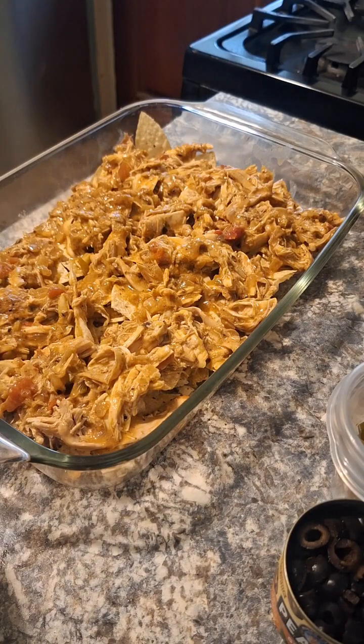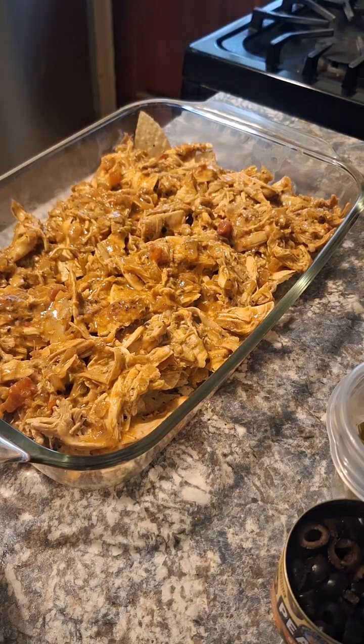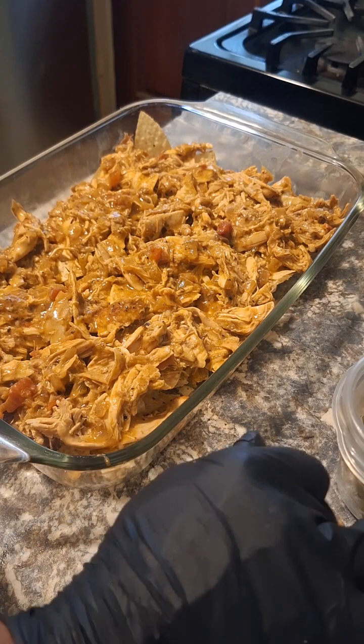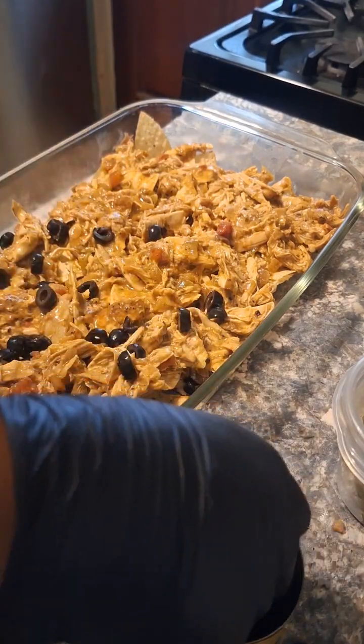And we are going to get to a point where I'm going to get into a bit of what you would call country style. I'm going to put in some black olives. Now, not everyone likes black olives, fully understood. In fact, I'm only going to put it on half of this, just in case someone that will be eating it with us doesn't want the black olives. We'll put that in there like so.